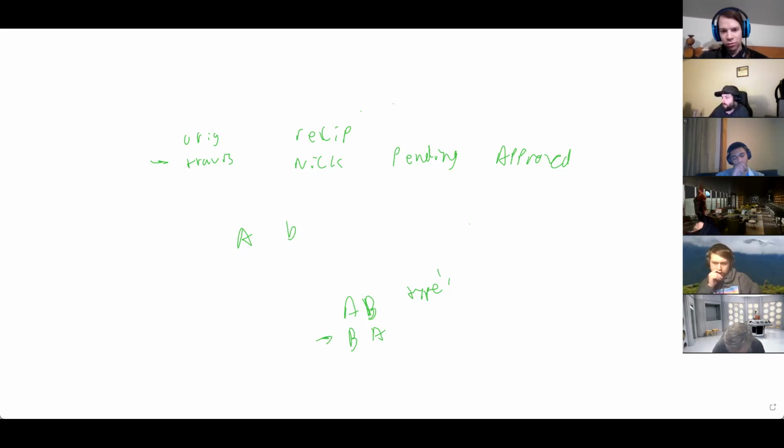To answer Jeff's other question about switching between these 2 concepts: neither one is going to be 100% easy to do. If you want to go from ABBA back to AB, you have to make sure you delete any copies so that you only have 1 record of each relationship. Instead of having both the Travis-Nick and the Nick-Travis, you only have the Nick-Travis. So whenever you pull a relationship, you check for the secondary of it and then you kill the other one. And so you delete those out, so you only have the 1.